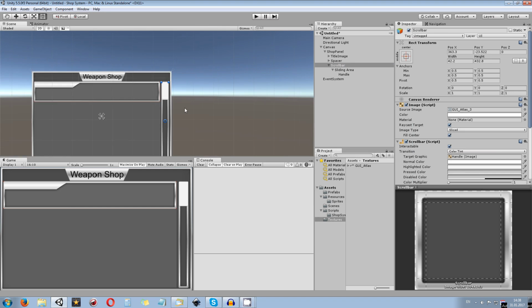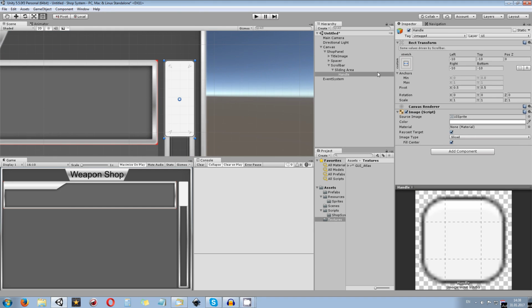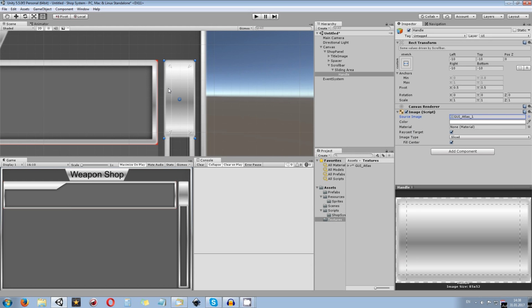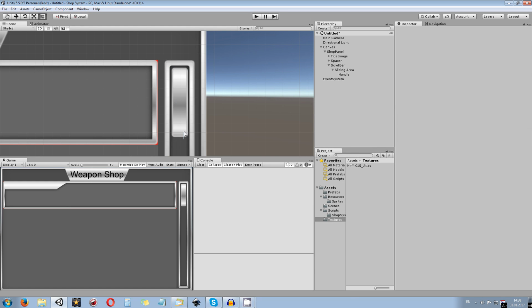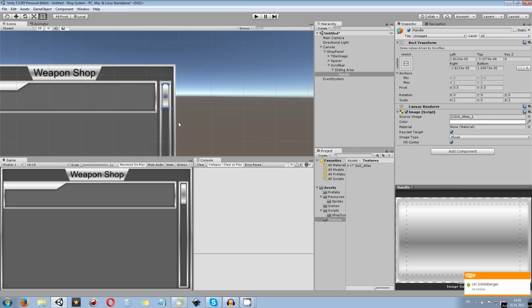So it's looking pretty good on this particular part as well. And for my handle, I just select the UI sprite and make sure that I add my button on it. Also, I am able to drag this one around so it's fitting the handle a bit more, and I can also go in and put the size to be fitting at that particular point.